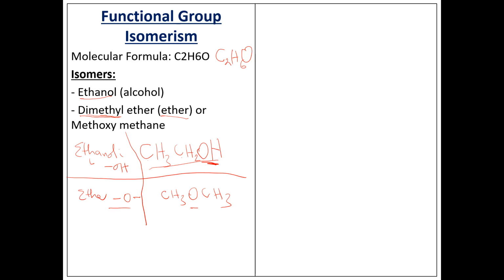If you look at this, this is ethanol having the molecular formula C2H6O, and here this is diethyl ether, or we can call it methoxy-methane. When you go back to the session we had on naming, you'll find there how all these names come about. Don't you think we are done with structural isomerism?